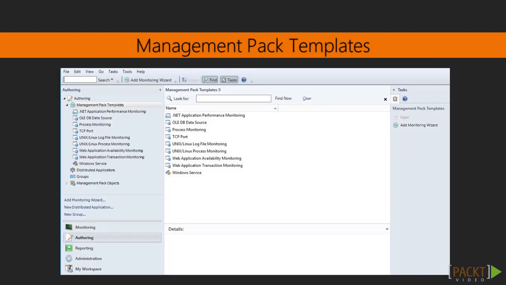When you open up the authoring pane and then select Management Pack templates, you'll see a list of available templates. Now, we've already spoken in an earlier video. I've covered the .NET Application Performance Monitoring. Now I'm going to just look at the other templates one by one.